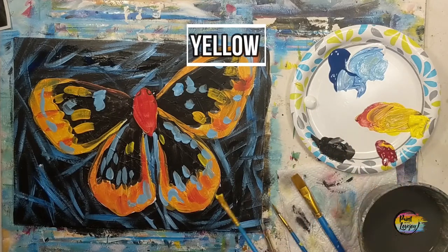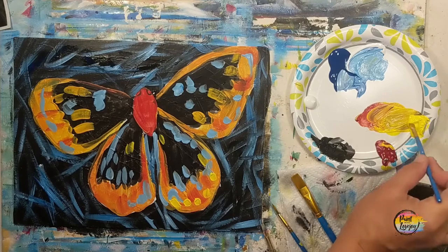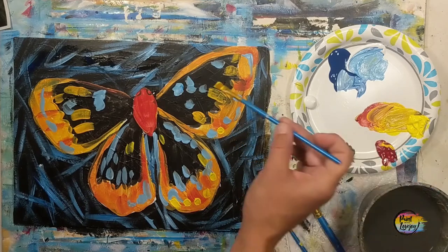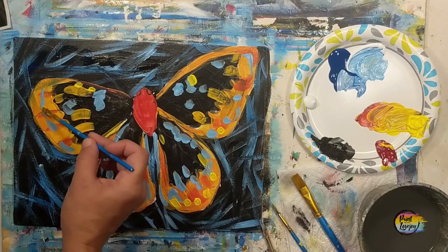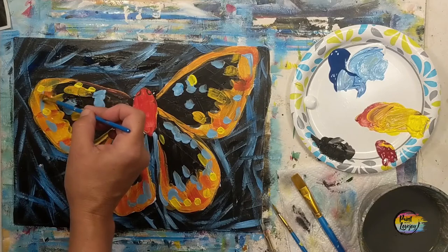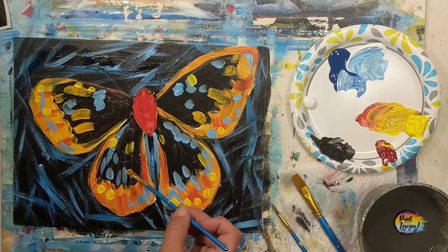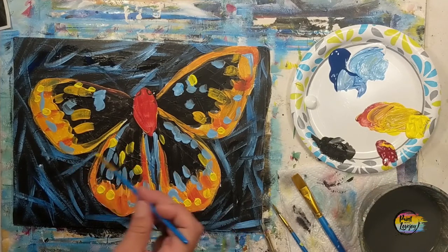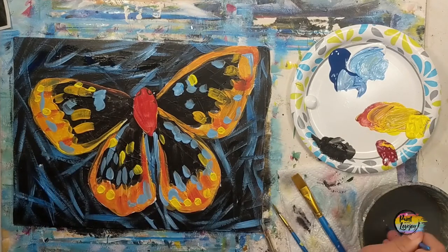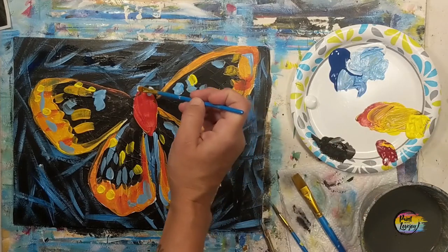Pause the video, take your progress photo. We're moving into direct yellow for a bit more of a bold pop. Same application with dots and dash marks — but take note: with this lighter yellow, I'm literally grabbing fresh paint after each brush stroke because I want it thicker and more opaque, compared to making four or five brush strokes then grabbing new paint. After each dot, grab a fresh batch of yellow and apply it to the canvas. The more you paint, the more comfortable you'll get, so try a bunch of different painting styles to figure out what works for you.